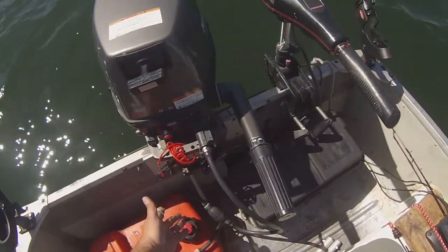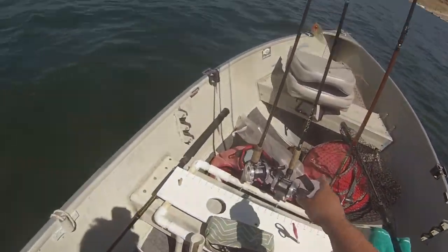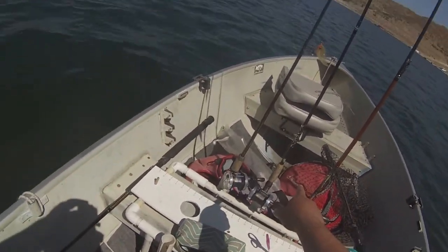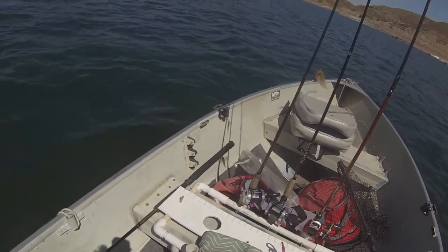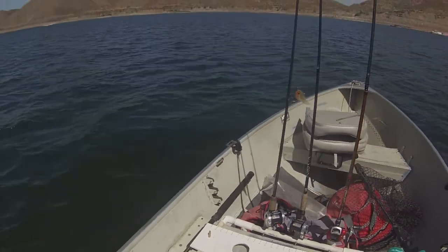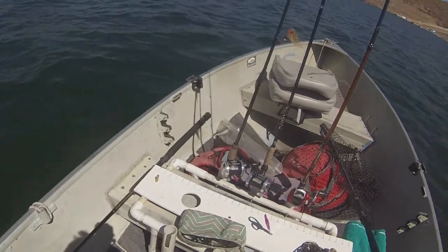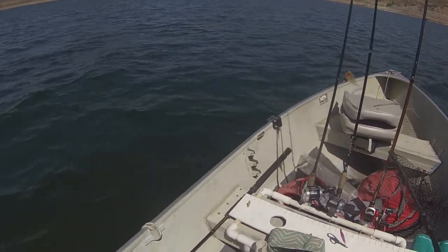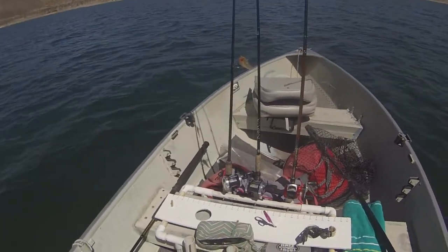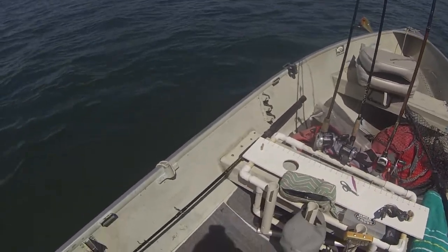You know, there's no water in the back here that you can see. There's a few splashes. You can probably see up in the front, it seeps a tiny bit out of the bow. You may be able to see that up there. It's done that for the 9 years that I've had this boat. It's never got worse, and it's never more than a small seep. If you're handier than I am, you might be able to fix that, but it's never been a problem, so I never worry about it. And usually on a hot day, when the boat heats up in the sun, that will seal up anyway and be totally dry. So there are some small repairs made to the aluminum seats and stuff like that.